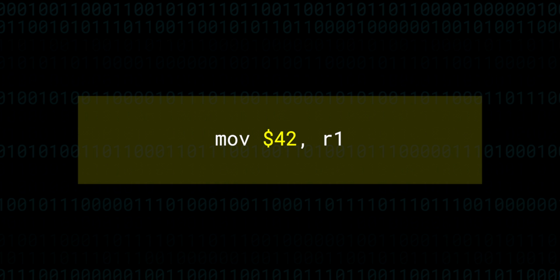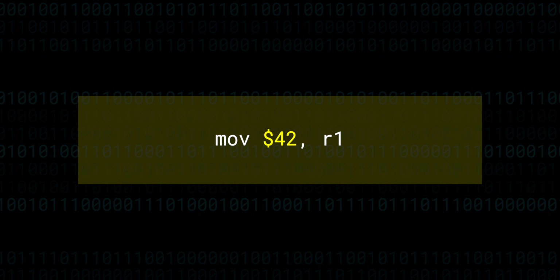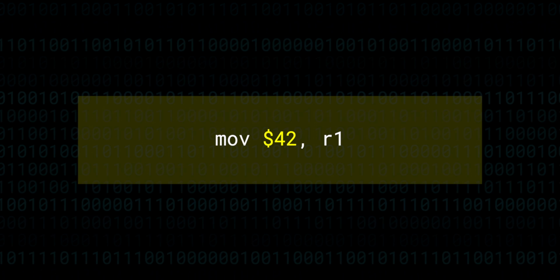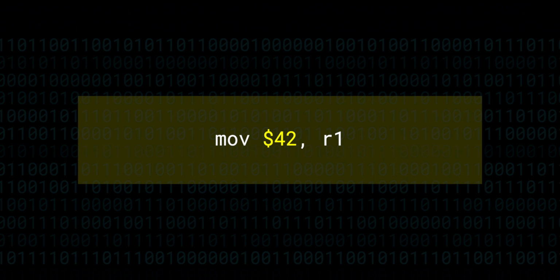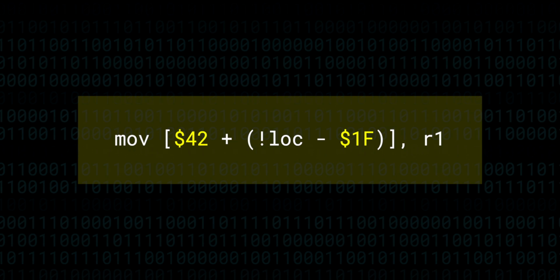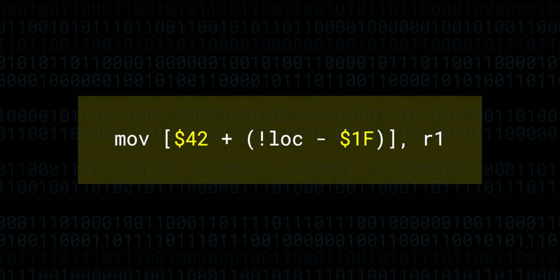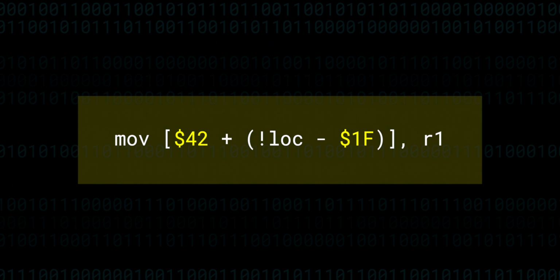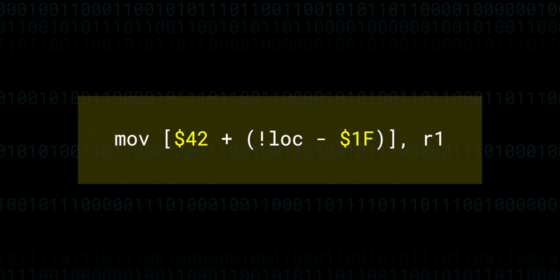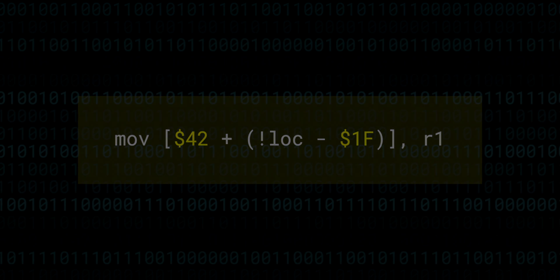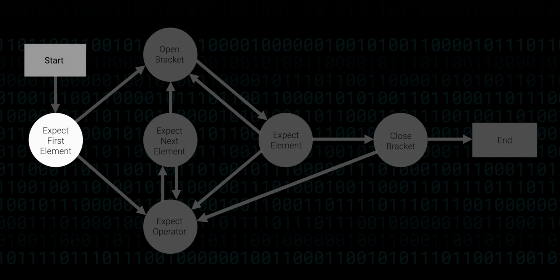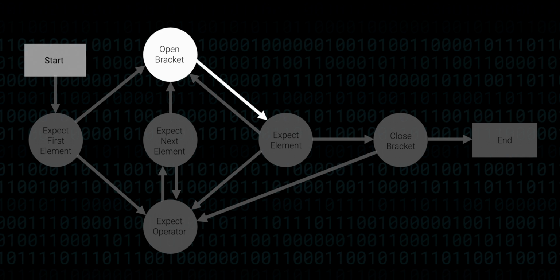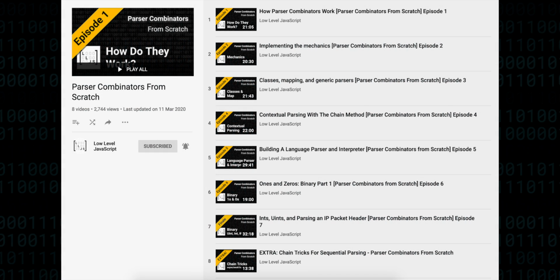And the small step we're going to take today is to implement a parser for the move literal to register instruction. Now that might not sound like very much, but in order to be able to parse its more complex form, where we can use variables and expressions to specify the literal value, we're going to have to tackle a pretty tricky problem. One that highlights one of the biggest drawbacks of parser combinators and takes us into the world of finite state machines. And of course, if you don't know what parser combinators are, then you can check out the series I made all about that, links below in the usual places.